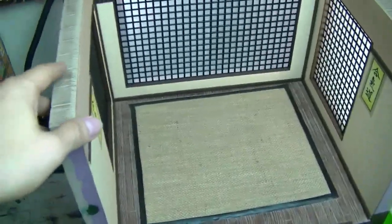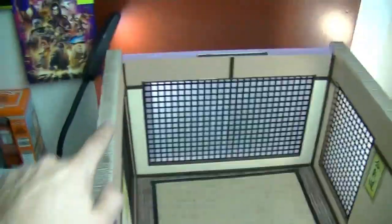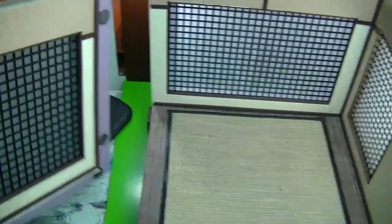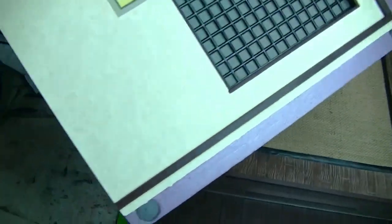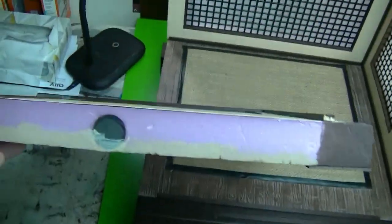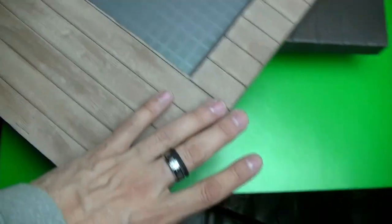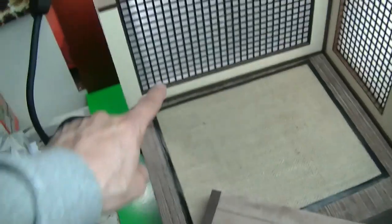Then this is kind of interesting. So this is magnetized to those two, right? You take this one off. You'll see where the magnets are there. Magnet, magnet, magnet, magnet. This boy has a lot of magnets. So one of the things that I ran into was, unfortunately, I can't find these pieces of mesh anymore. So I didn't know what to do.